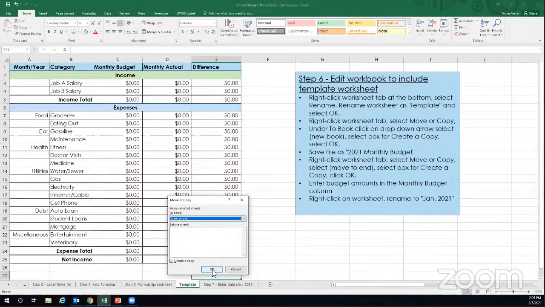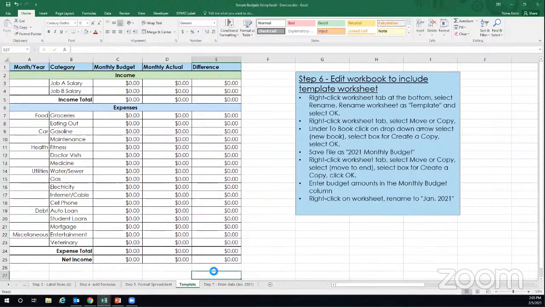Okay, and then we'll just click on OK. And what that does is it has now opened up a completely new file. So you can see at the top of your Excel window that it now has a different name. For me, I can't see it. Okay, so it's titled Book 1. And then you can see on the bottom, all of the worksheets are gone because it's in a different file.